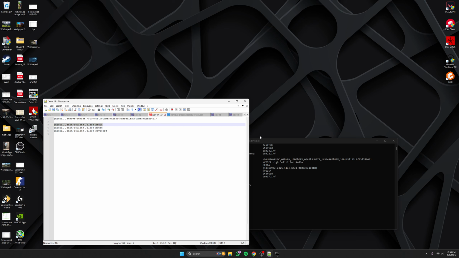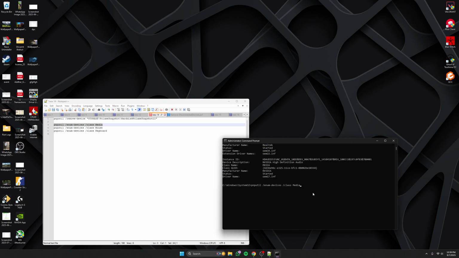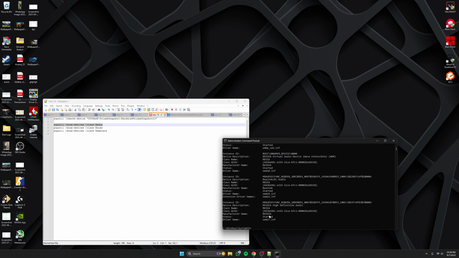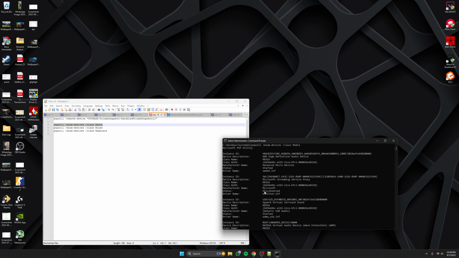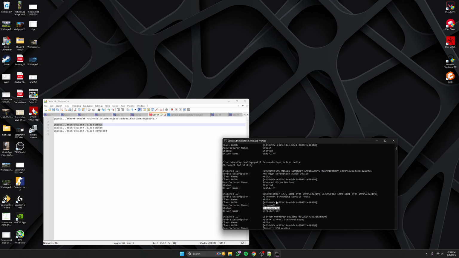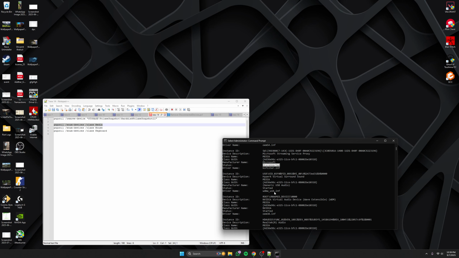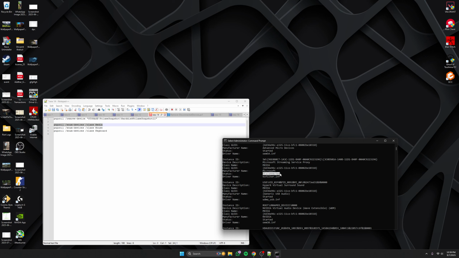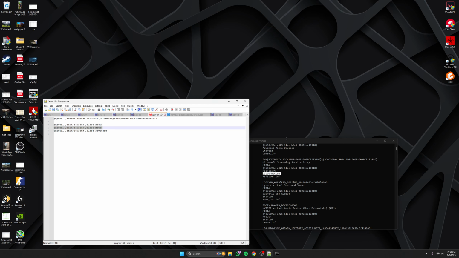So let's check it for media. So we can see most of the instances are working properly. The status will show us they're connected, started. We are specifically looking for the ones which are showing the status as disconnected, right? So here I don't find any issue. This is a generic one. We should ignore that. Let's check for the mouse quickly.